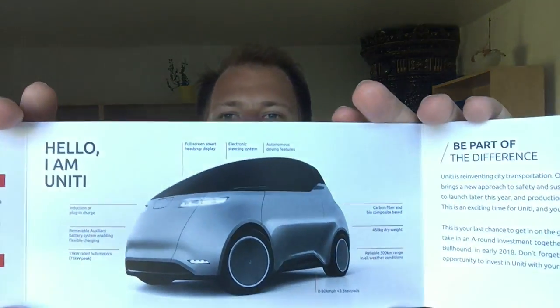Yeah, I know. I was a bit skeptical when I saw the design and when I read the data that this would be a low-range electric car, because I'm generally very skeptical about low-range electric cars. Then I did some more research on this company and they actually found something that makes a lot of sense. So you have to hear me out. And what more, I think they actually have a chance of succeeding if they get enough funding. So what is this big idea, you might ask? Well, let me explain it to you. They have this funky design. This is a car that we all got upon entry to their open house.